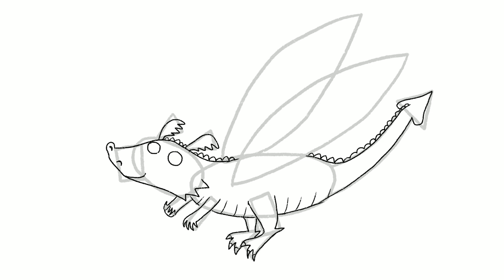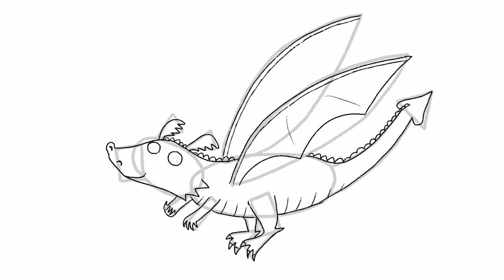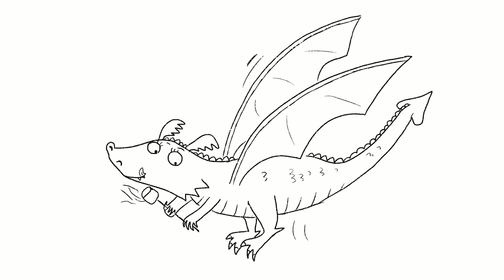Now we can follow the shape of the wings. And we're going to draw half circle shapes out of them like so. And we're going to add some detail on the dragon's body as well. Some scales there. You can see I've drawn lines near the wings to make them look like they're moving. And the dragon's expression. What kind of expression are you going to give your dragon? So Goldie the dragon is toasting a marshmallow in this drawing.